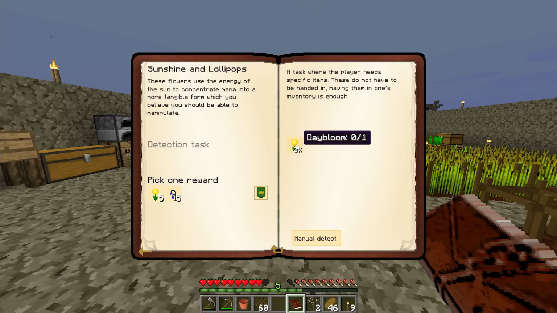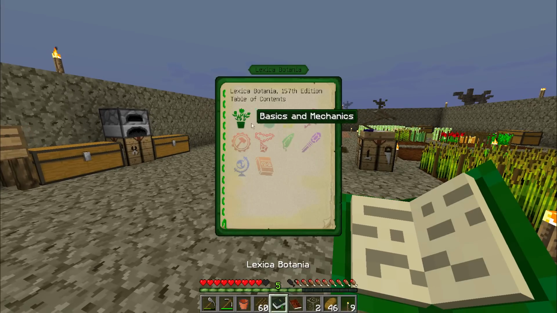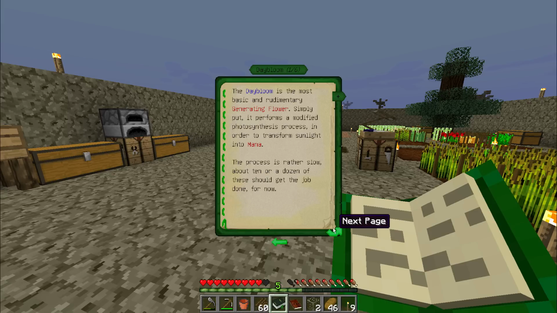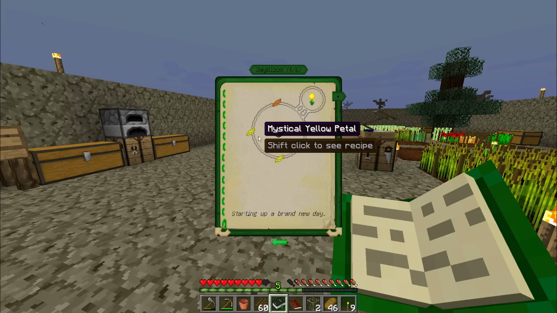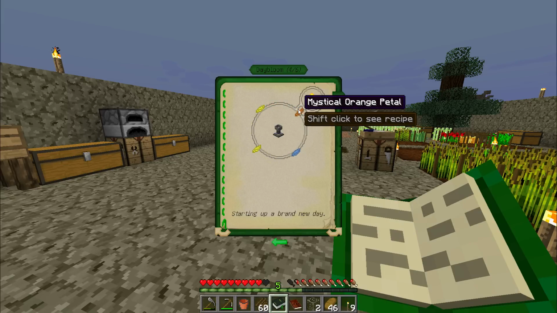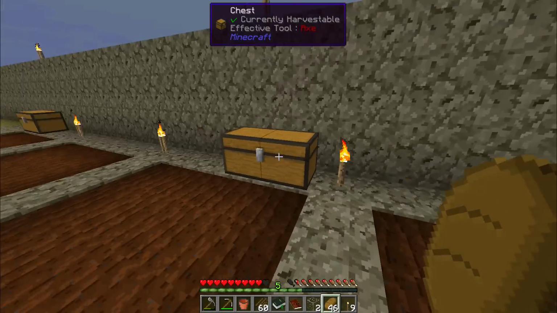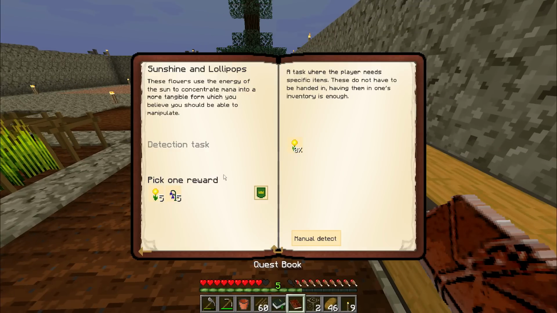We need to create a single daybloom so that we can start generating some mana for Botania. Let's take a look at the Lexica Botania and see what it takes to make a daybloom. It is a generating flora and begins right here. It is one of the most simple possible generating flora. And it describes their usage and tells you need 2 mystical yellow flowers, a mystical light blue petal, and a mystical orange petal. Well, I spent some time with my stack and change of floral fertilizer, and I gathered an awful lot of flowers. So, I need 2 mystical yellow petals. What was that? Light blue and orange?